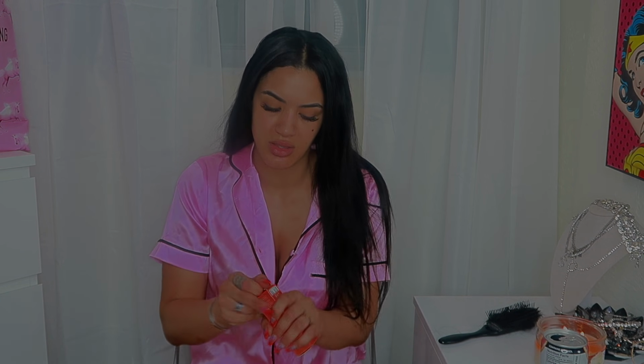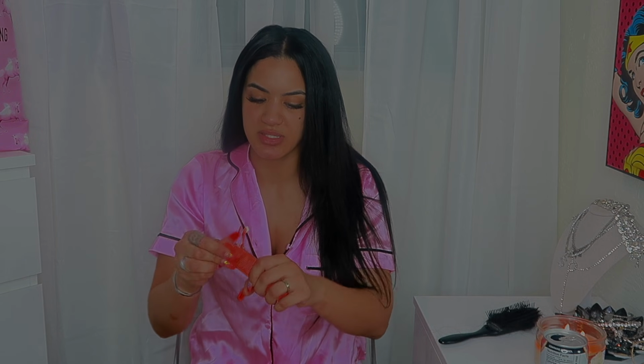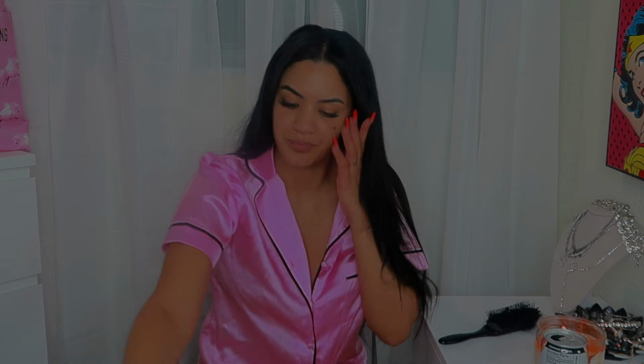Okay, so today I went to Ulta and I got some Juvia's Place foundation, concealer, and setting powder. Now I usually use Tarte concealer, I use Born This Way foundation, and then what powder do I usually use? I cannot think of the name. It's one that everyone uses, the loose powder. I can't think of it because it got empty and I threw it away. But okay, so this is Juvia's Place, in the color Giza 540. This is my first time using it fully on my face, so we'll see how it is.